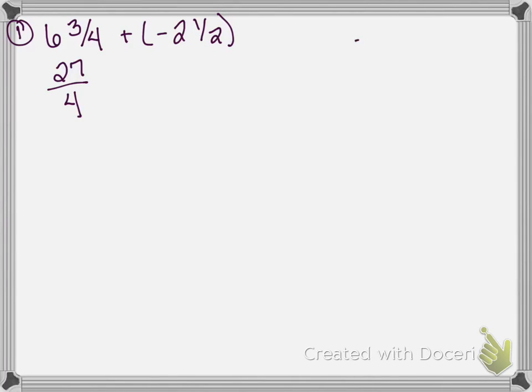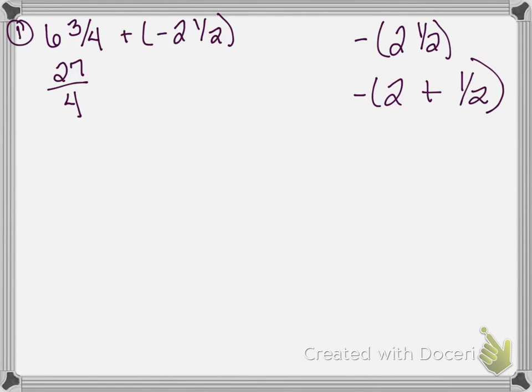You need to think of this as -2 1/2. Think about it this way. That negative belongs to all of it. You could think about it as -2 plus 1/2. And then what would you do with that negative sign? Well, if I was going to separate it even more, what would I do with the negative? Does it belong to the 2 and the 1/2? Yes, you would distribute it. So it would be -2 and -1/2. All of it is negative.